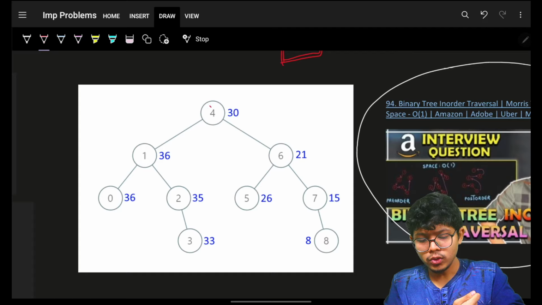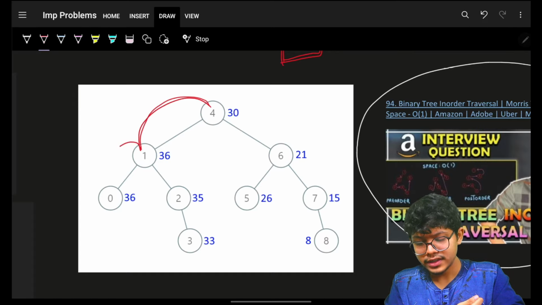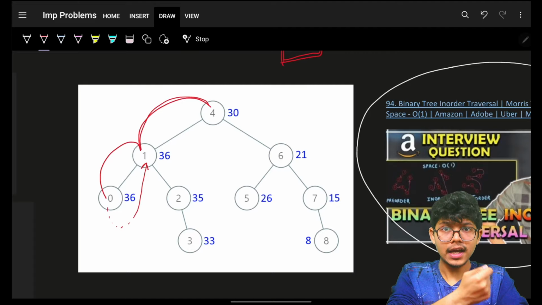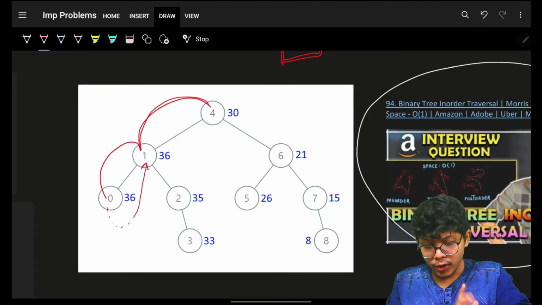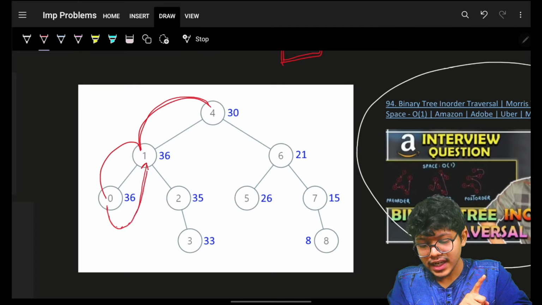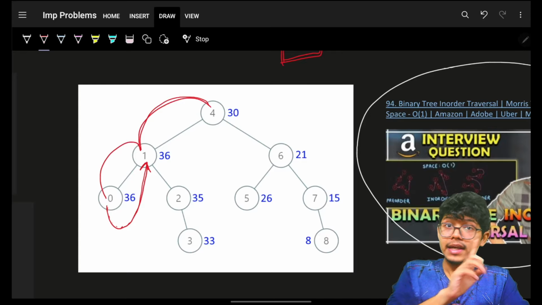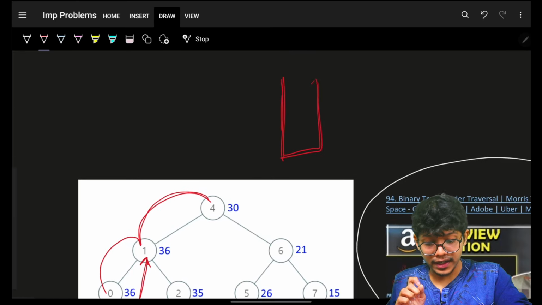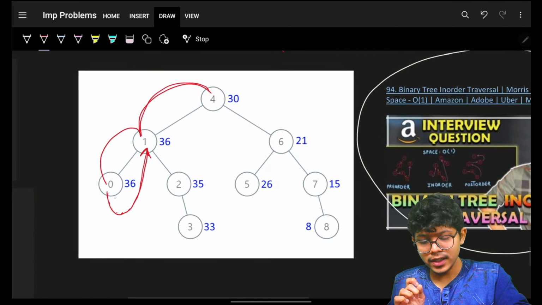So what I will do, from 4 then 1, I will make a thread from 1 to my parent. Again, how I will make it, I will tell you, but because of this thread, now I can reach my 1. I don't have to keep track of my parent inside a recursive stack. I just need one thread.